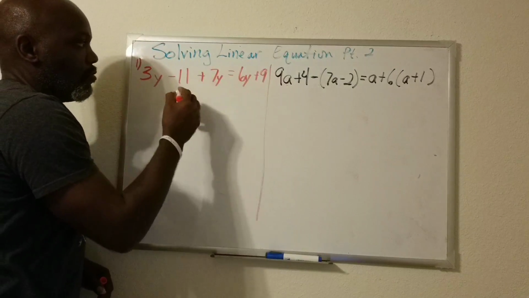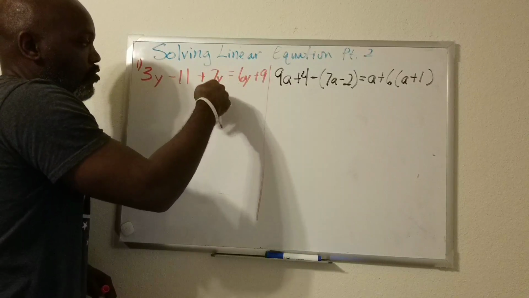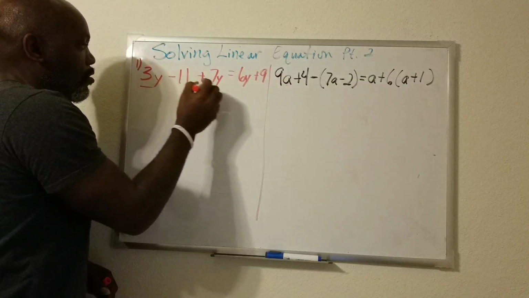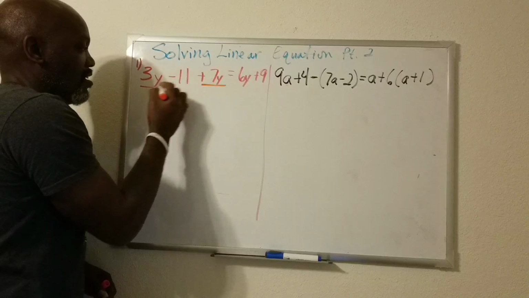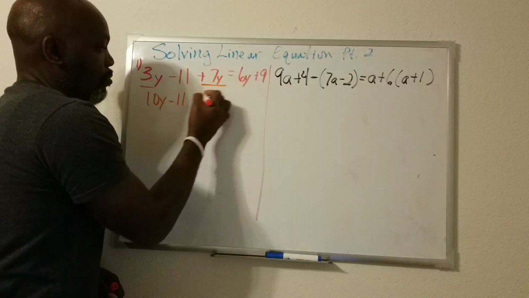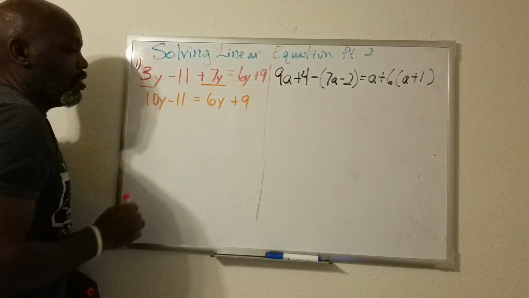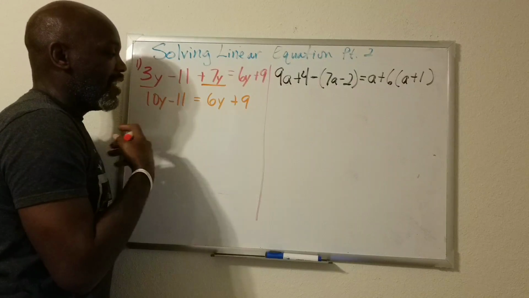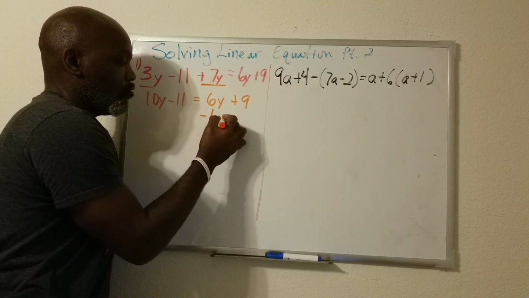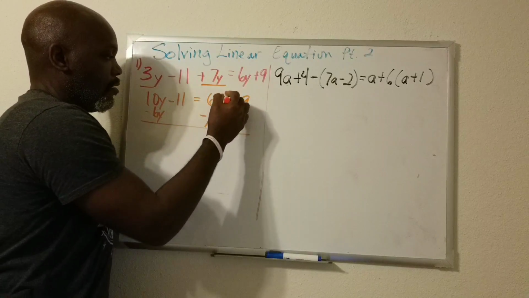All right, so here we go. The first thing that we're going to do is combine the like terms. On one side, we can't take what's on the right side of the equal sign and combine it to the left side in the first step. So we're going to combine 3y and 7y, that's 10y minus 11. And we're going to bring the rest down if we can't solve anything on the right side. The goal, remember, is to get the variables on the same side. So what I like to do is to make sure that the y's stay positive if I can. So I'm going to do the addition property of 6y on both sides.